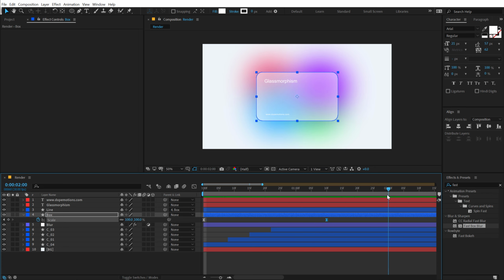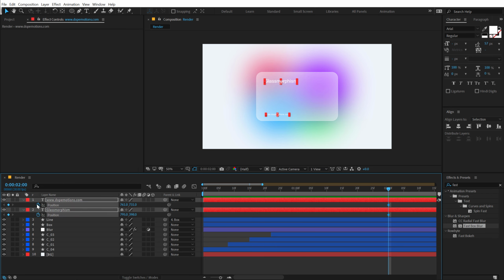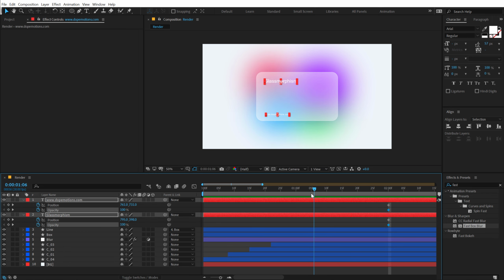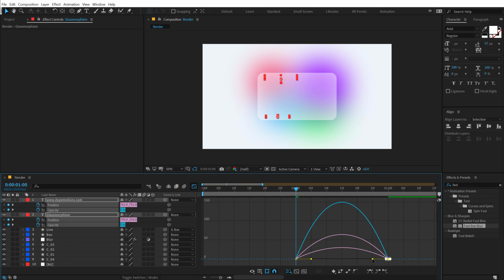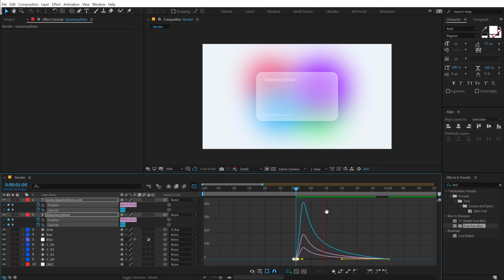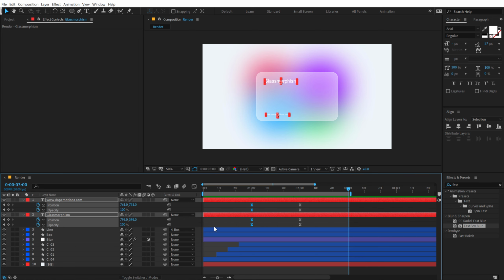Pretty nice. And finally, I will animate the text. So I'm going to select both the text, hit P, create a keyframe, hit T, and create a keyframe on the opacity. Hit U so we can see all the keyframes. Go to around 1 second, set the opacity to 0. And this one, I'm going to pull this down just a little bit, and this one up a bit. Then select the keyframes, F9, go into graph editor and bring them to the left. So we have this nice text animation, and all in all, we have our elegant animated Glassmorphism effect ready.